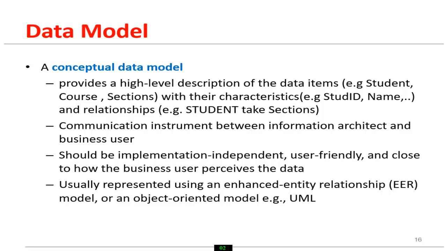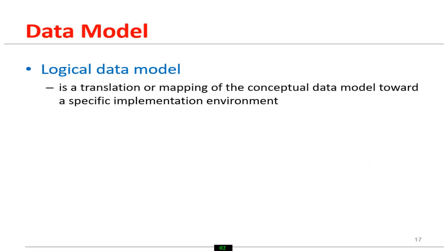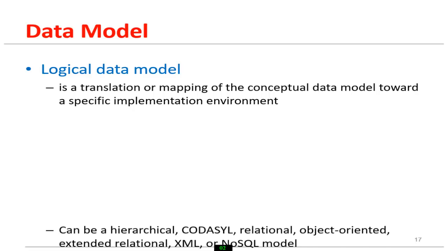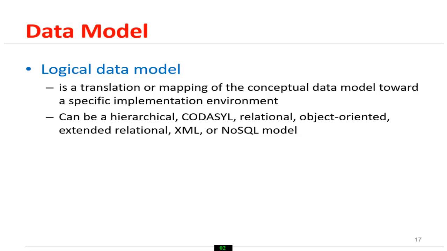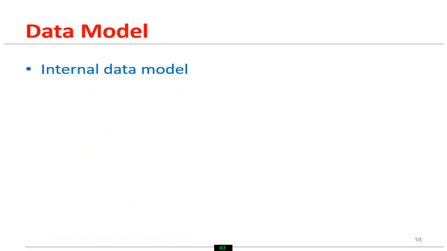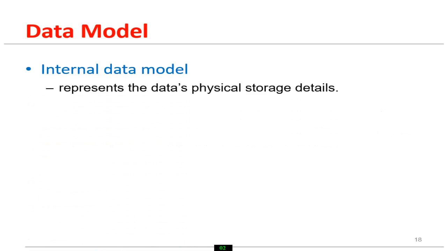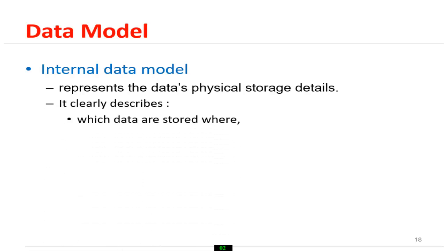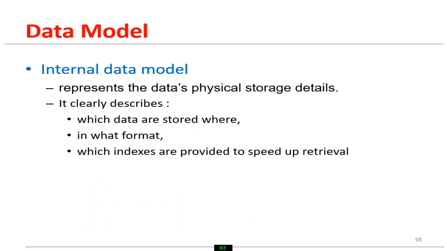Logical data model. Logical data model is a translation or mapping of the conceptual data model toward a specific implementation environment. It can be a hierarchical, CODASYL, relational, object-oriented, extended relational, XML, or NoSQL model. Internal data model. Internal data model represents the data's physical storage details. It clearly describes which data are stored where, in what format, and which indexes are provided to speed up retrieval.